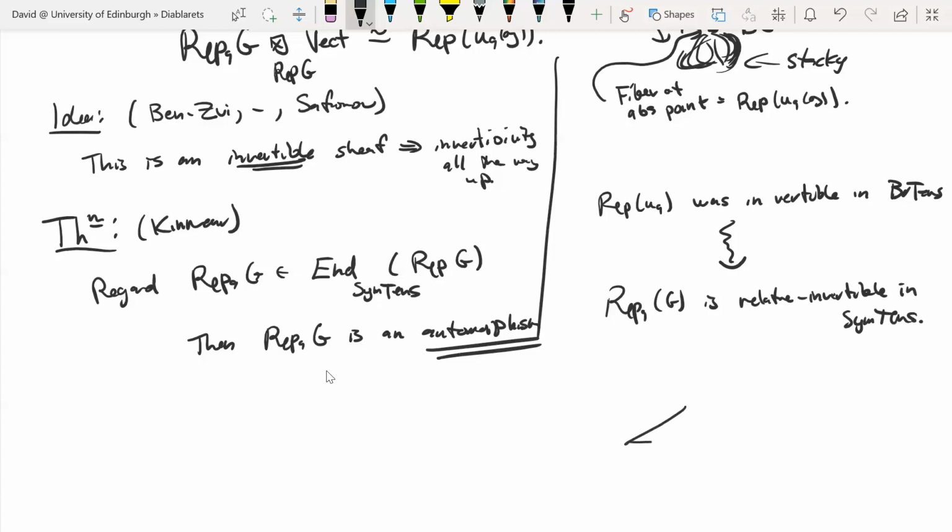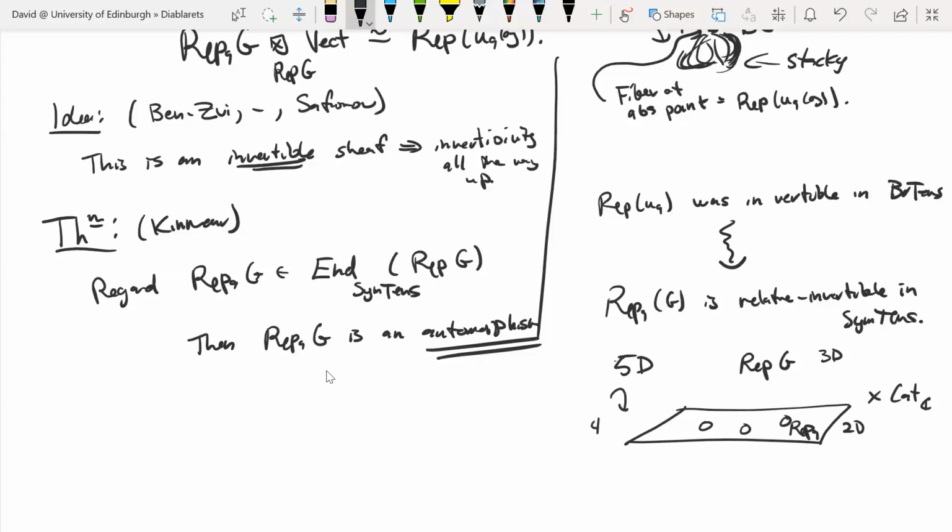Remember, we were happy thinking about braided tensor categories as things living on a line, or on a plane. That's rep Q. And I'm just saying that you can put the classical group rep G in the 3D bulk, that's 2D, and that's 3D. But really we're supposed to remember that there are 2 dimensions coming from working with categories. So really this is a 5D semi-classical gauge theory, just like the data you would study in classical gauge theory, and it's acting on the 4D theory.